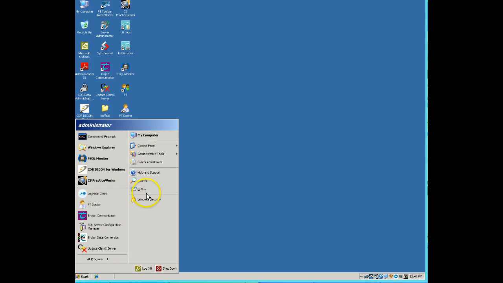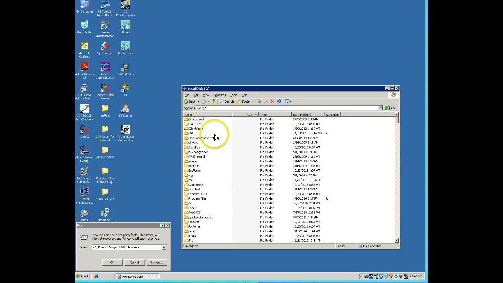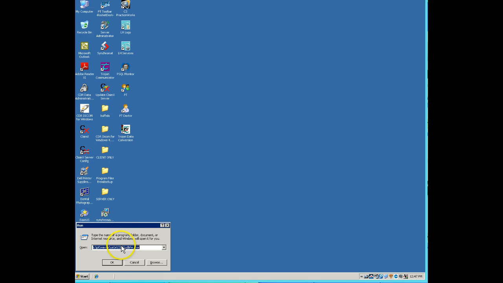Now I'm going to go into a little database viewer. It's found in the E folder. Actually, if you look at this path, that's the path to that viewer. You could just double click My Computer and get to it. But if you're like me, I like to put everything in Run so it's there in the future.